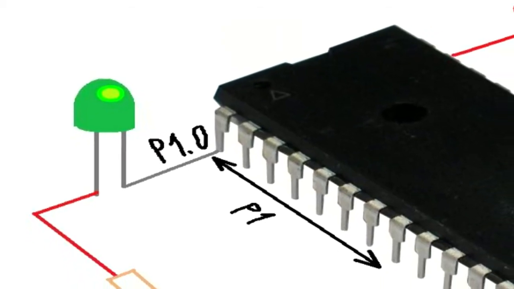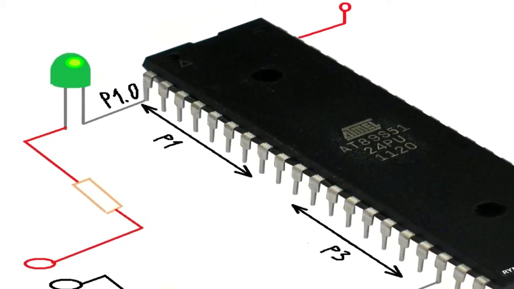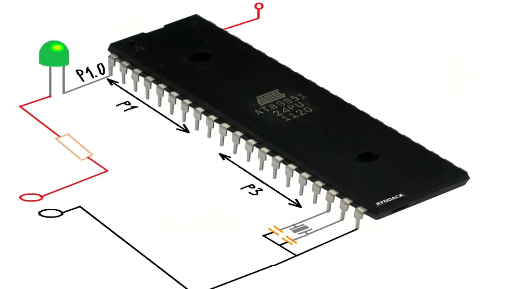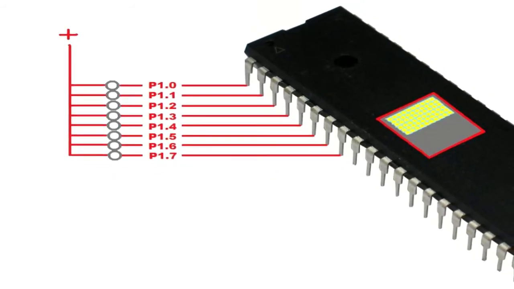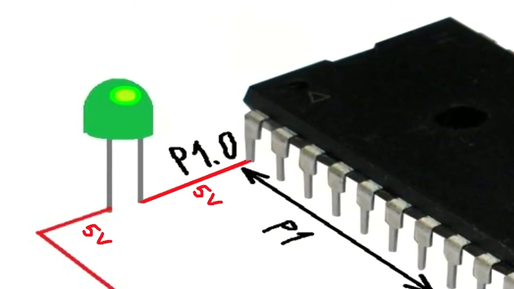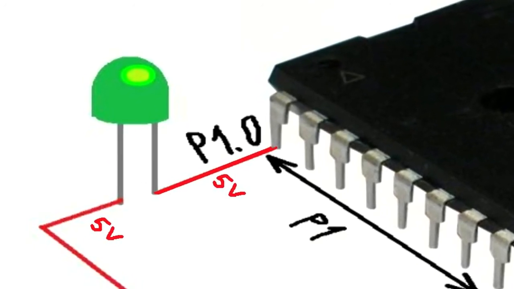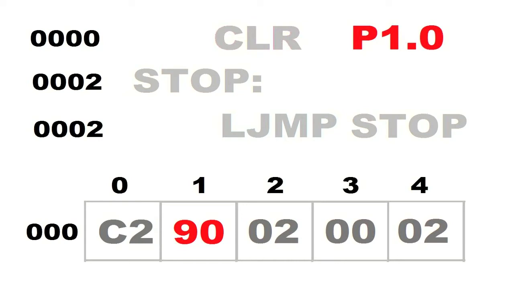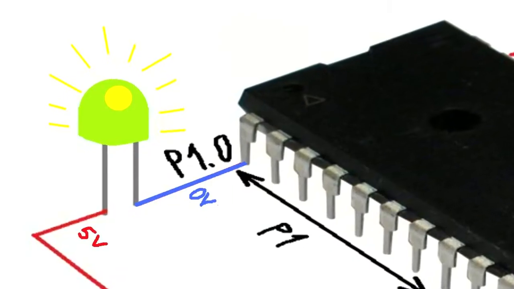So what is the result of writing the zero value to the P1.0 bit, meaning the output of the microcontroller to which the negative pole, cathode, of the green LED is connected? Well, from the positive pole, anode, side of the green LED, a positive 5 volts potential is connected via the resistor after turning on the power. The microcontroller, after connecting the power supply, also has 5 volts on the output ports, so with no potential difference nothing happens. However, when you write the zero value on one of the P1 port pins, a potential difference will be created on the LED, and the current flowing will cause the LED to light. State 0 is the output port at ground potential, 0 volts.